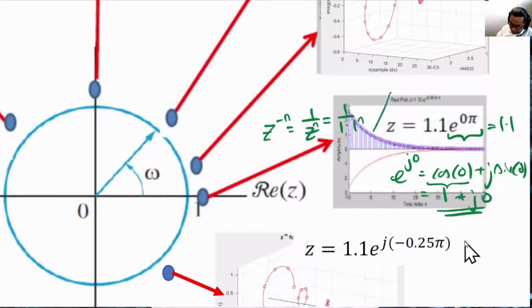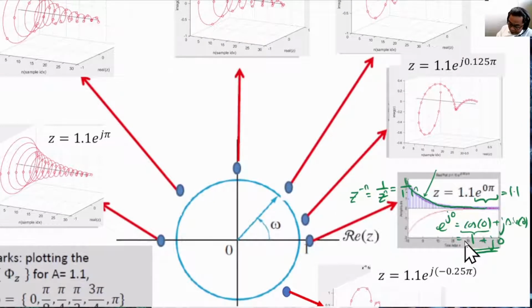Now we can plot, and you realize that we are only plotting a real sequence, because the imaginary part is always 0, since we are doing omega equals 0. So take a moment to realize that as n goes to infinity, 1 over 1.1 to the power of n goes to 0.